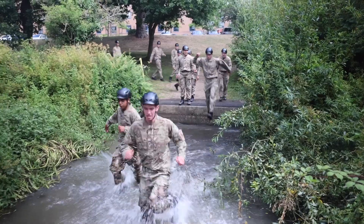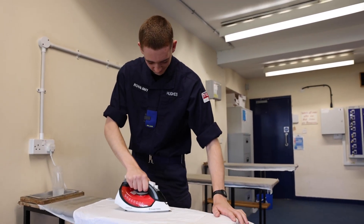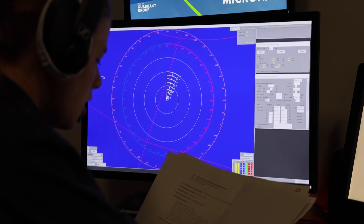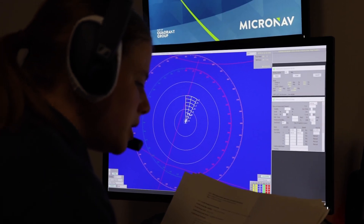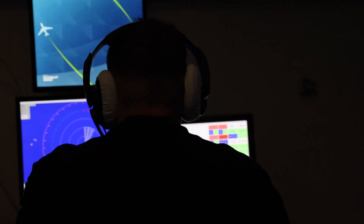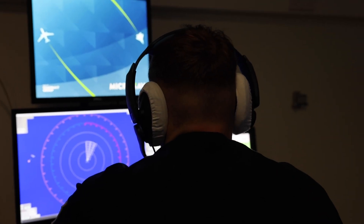When aircraft controllers start their training, it'll be at HMS Raleigh for basic training. On completion of that they'll go to HMS Collingwood for roughly five weeks, where they'll learn the basics of warfare, using the systems on board, and gain basic skills. From there they'll move to Yeovilton for 15 weeks, where we teach the basics of aircraft control — actual controlling of aircraft in simulators, briefings in classrooms, and lessons specific to aviation. Following that stage, they'll move back to HMS Collingwood for about 15 weeks of more tactical training, furthering their knowledge of aircraft control, then move into working with different branches of the Navy to create an upstream team.